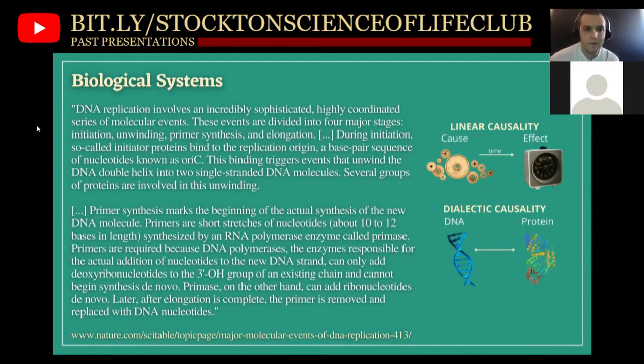So this is not linear, not just cause and effect in a unidirectional, single direction. It's both ways. Causality is happening both ways. So when there is this kind of contradictory idea, this is called dialectic. The way we can understand rationally what appears to be contradiction, that is dialectic.